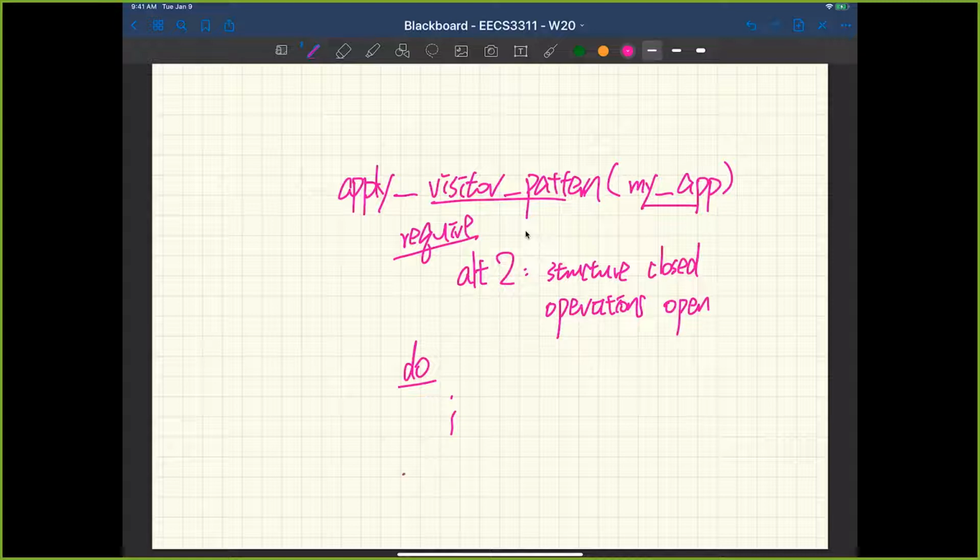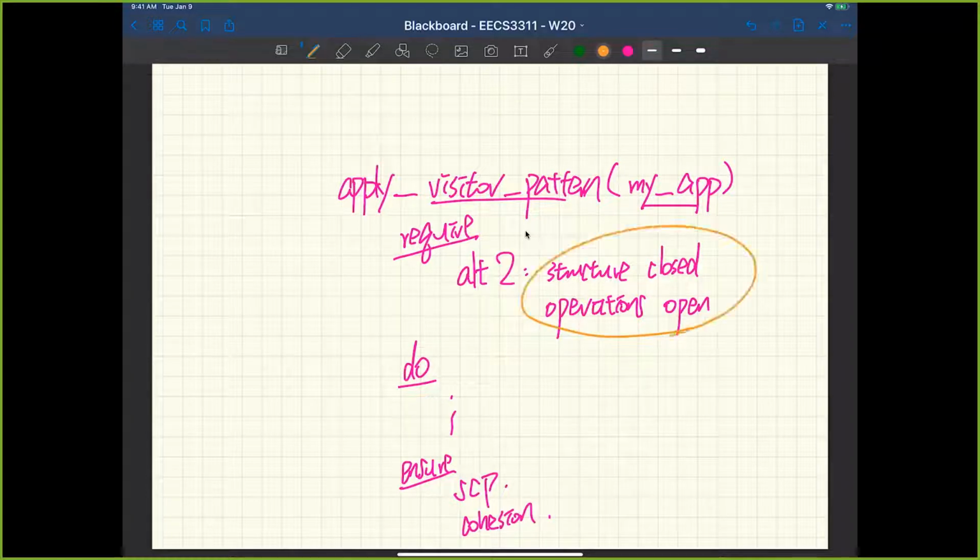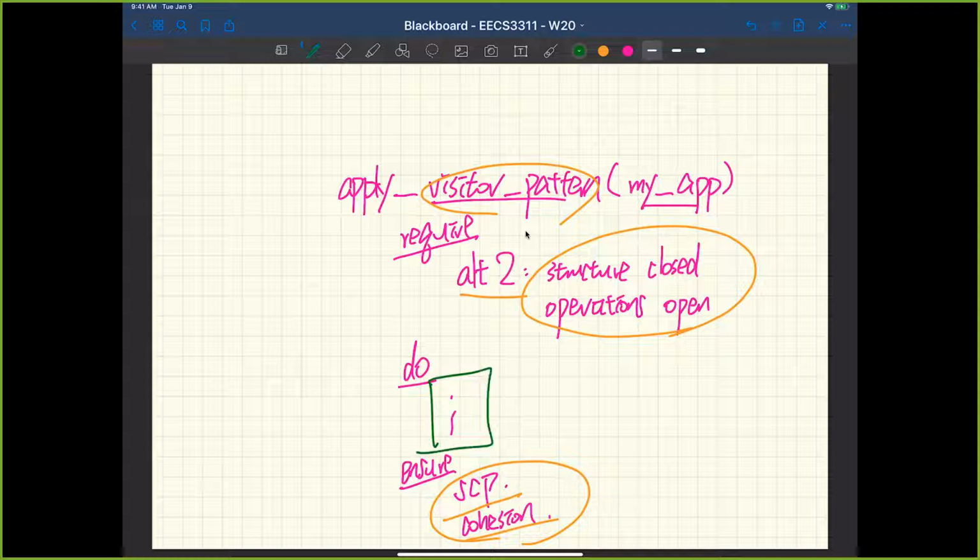So in short, the single choice principle is satisfied, and also cohesion is satisfied. What we just talked about so far was really the precondition for applying the visitor pattern. We also said that after the visitor pattern, the single choice principle as well as cohesion will be satisfied. So what's left is how we can apply the visitor pattern. Hopefully that answered your question.